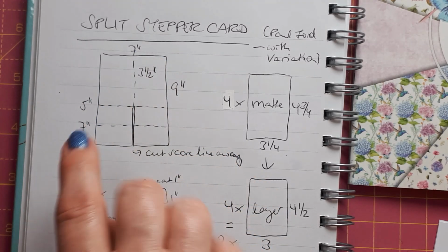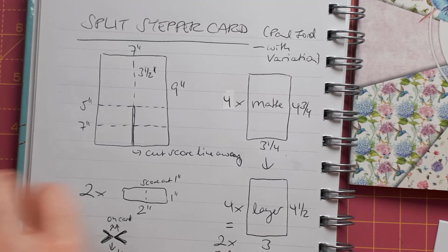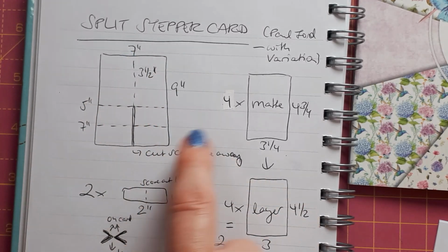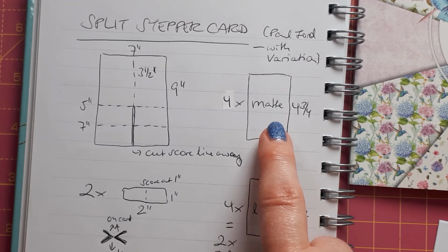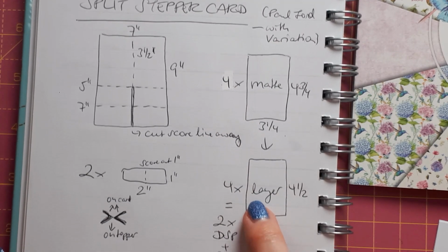I will show you in a moment what we need to score. So just for the cutting, that's what we need to do. 7 by 9 inches. Then we need 4 mats. We have 4 mats and 4 layers.